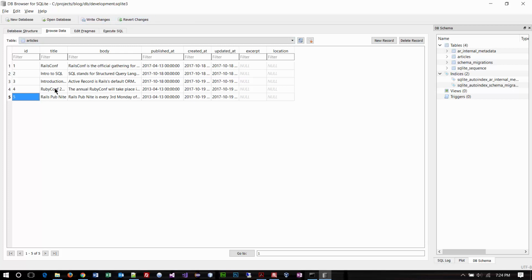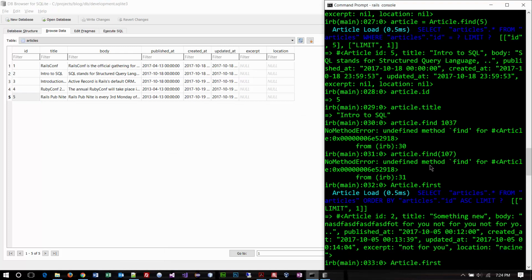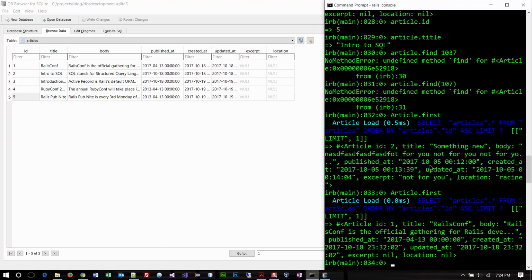Now, the one little catch is that whenever you make changes in this tool, make sure you hit this button, Write Changes, because nothing will be stored until you hit that button. Okay. All right. So now if I come back here, up arrow and run that same command, I'm going to get the same thing that he has. So now I'm in sync with him. So that's handy to know as well.